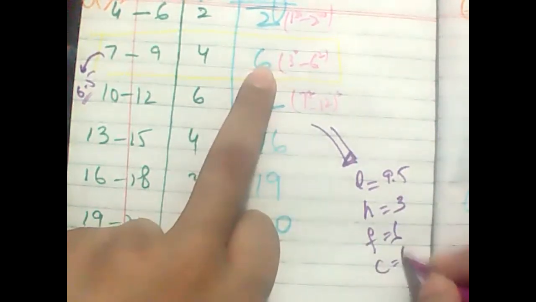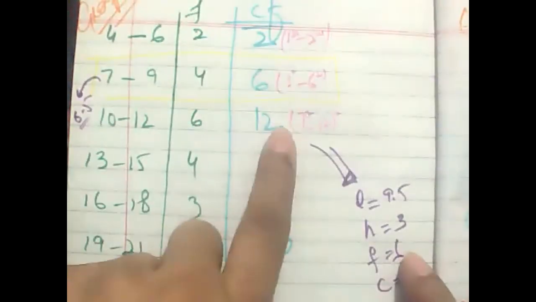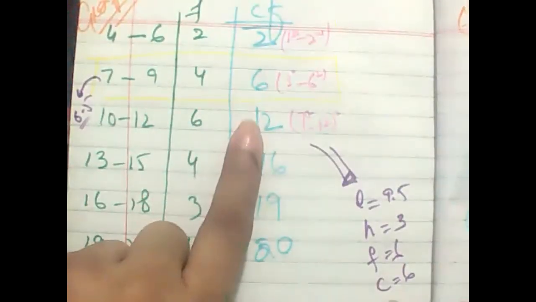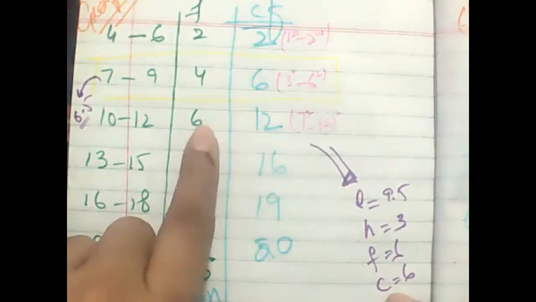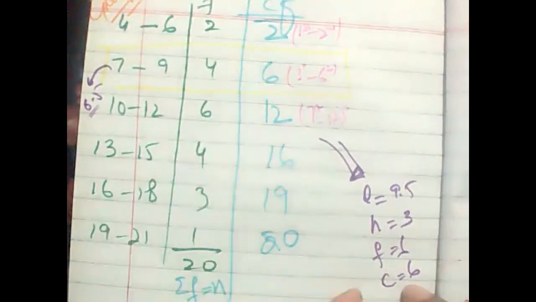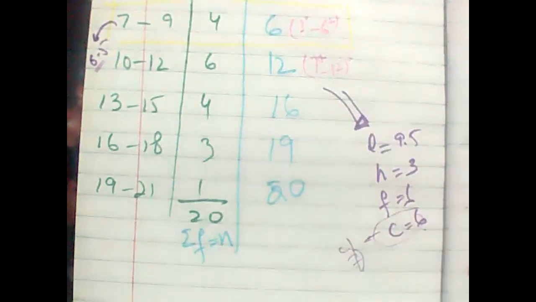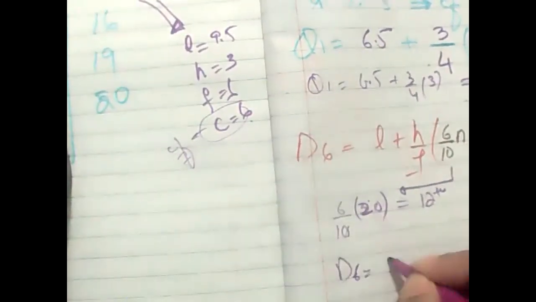आई रिपीट अगेन एंड अगेन, आई थिंक आई रिपीट सो मेनी टाइम्स. This C always you have to check in the CF column. Majority of the students do everything wrong, but they pick up this C value from frequency. वो frequency वाले में previous value ले लेते हैं, गलत है. You have to take this from where? From your CF column. ठीक है? Now put this value over here, 9.5. Okay, I'm finding D6 now.